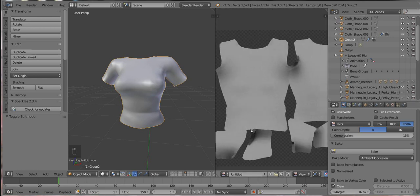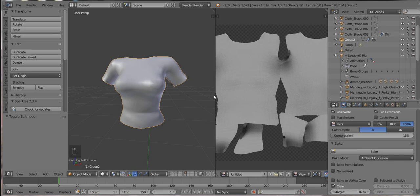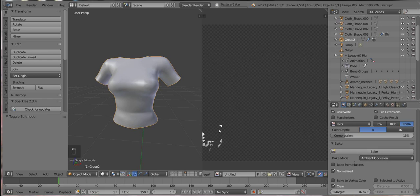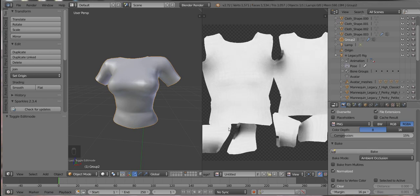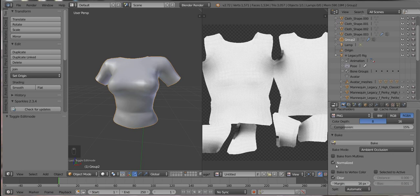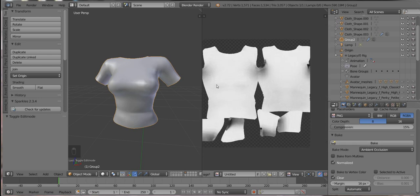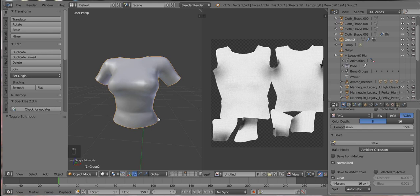Now, you may not want this gray. You may want to have it all white. So you can press, I think it's Normalized, and then bake, and it should bake it all in white. So it's like this. Now this is what we used to have to do back in Photoshop and manually do it. But you can just choose Normalized and have it. Actually, I think I'll stick with this grit on here to give my t-shirt some sort of flavor. So once you have it, we are going to go and save it.